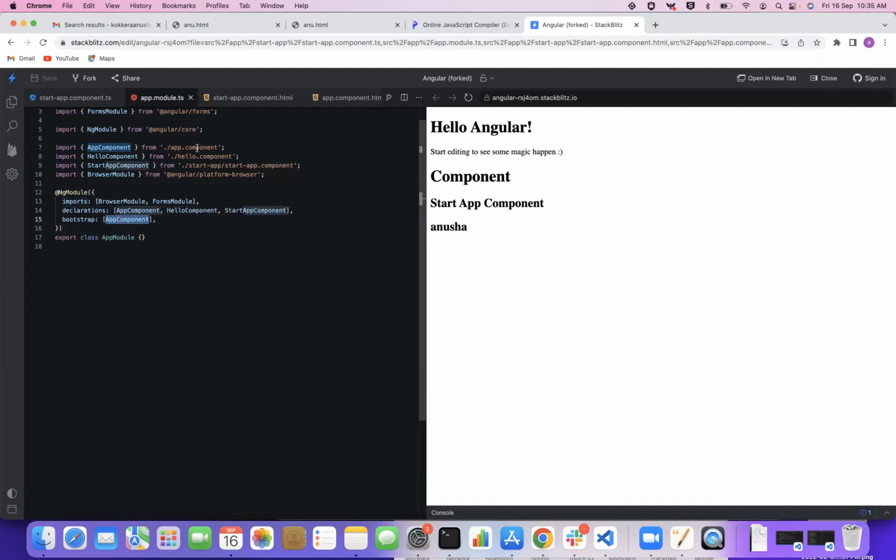How will you identify that a module is a root module? It imports something called BrowserModule, whereas other modules import what? CommonModule. I showed you, right? Understood or not?